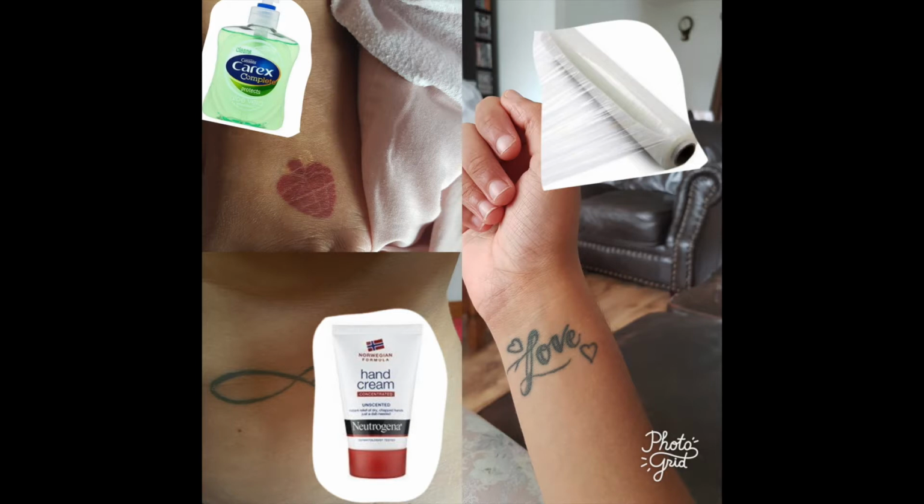The only problem with that way is when you come to sleep and you wake up, because the first few days, ink and plasma is going to be leaking, and it kind of sticks to your sheet. I've had it where my tattoo's literally stuck to my sheet. If that ever happens, do not pull it off. Go to your shower, wet it, wash it, and it'll eventually just come off instead of yanking it off. Do not do that.